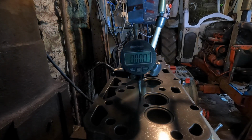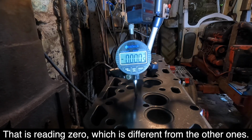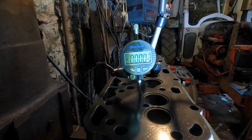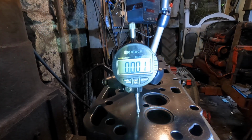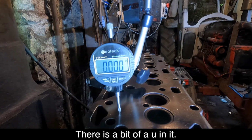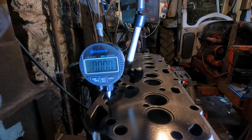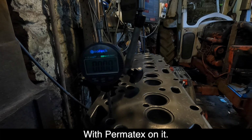This is a 55 head. It'll be 70 years old next year, so that's reading 0, which is different for the other ones. 1.5. Same. That's plus 1.5, all the rest will be minus. There is a bit of a dip in it. And that's 0, so it's still 1.5 across the way, but it does have a wee bit of a dip in it, but you could maybe make that up with torquing down the bolts. New cylinder head gasket with Permatite on it.